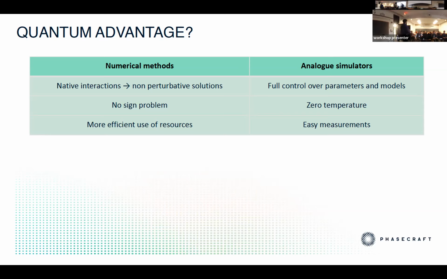Since we are using quantum systems, in some way we can exploit the quantum resources in a more efficient way in terms of size and storage of the many-body wave function. If we compare with analog simulators, one main advantage of quantum computers is that they allow full control over parameters and models. In principle, we can simply implement any model we would like to simulate, and we can control the parameters with very high accuracy. We can reach the zero-temperature regime in a pretty natural way. And measurements in quantum computers are as simple as measuring bit strings, even though there are some caveats: it's not that easy to make measurements on a quantum computer, and we don't have access to all the kinds of observables we may have access to from numerical methods.